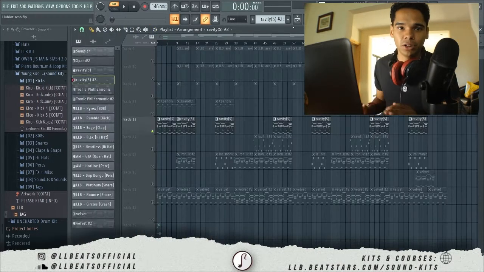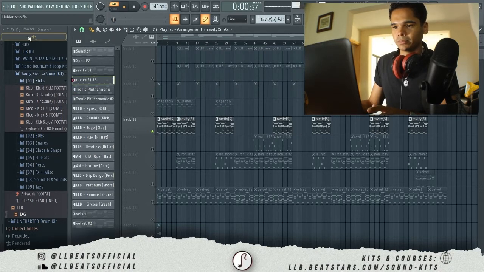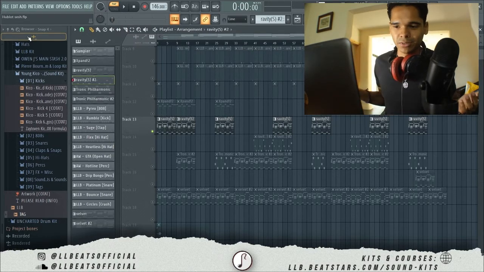Okay, and the trick to adding lots of counter melodies is that you just use the same keys as another counter melody. I literally just copied the string counter melody. So this melody right here, I literally just used that for the bells. But instead of going up an octave, I went down an octave. Really, really simple. Once you've got all of your elements, then you are good to go.